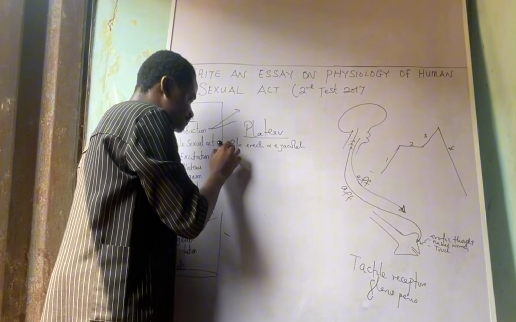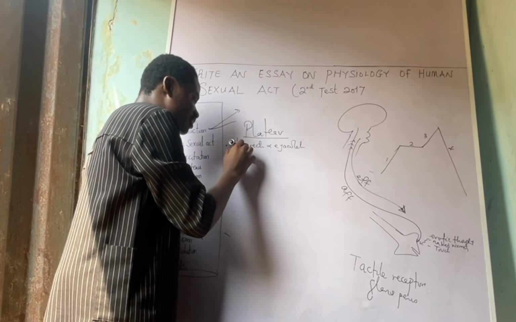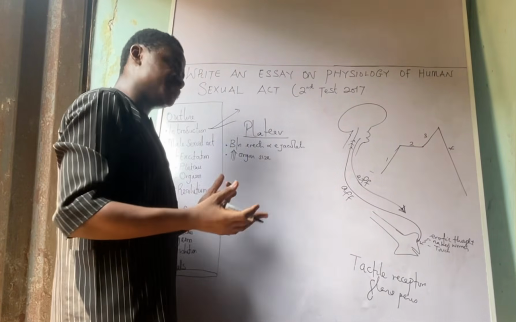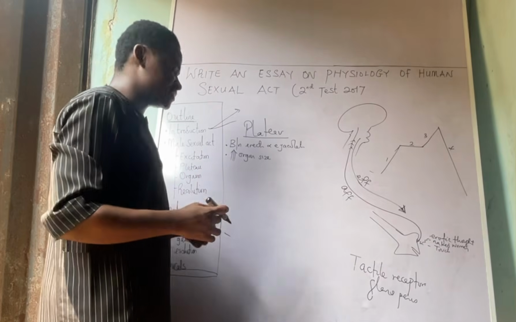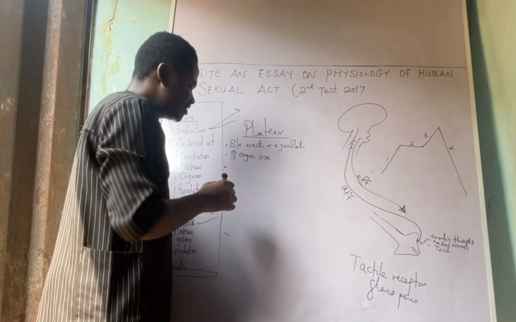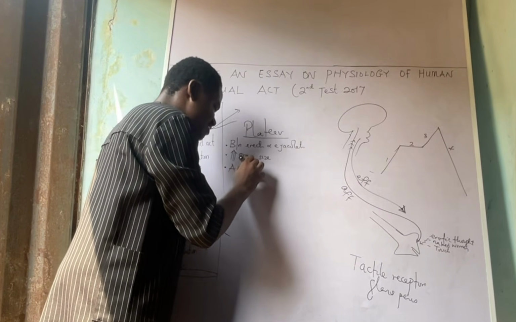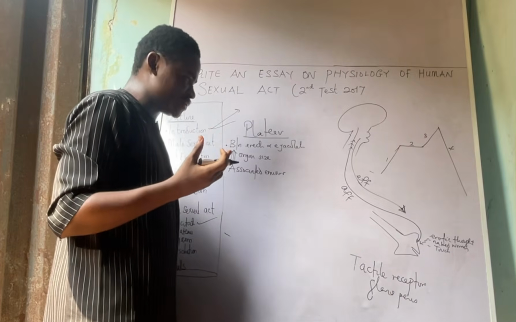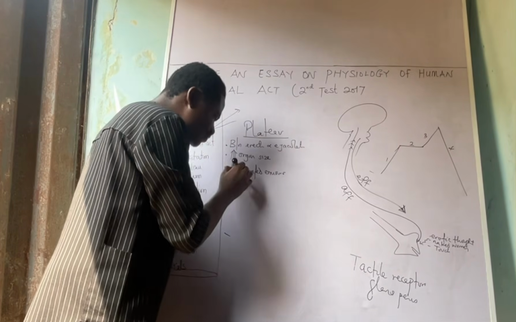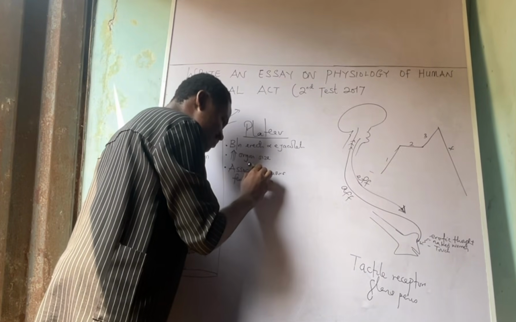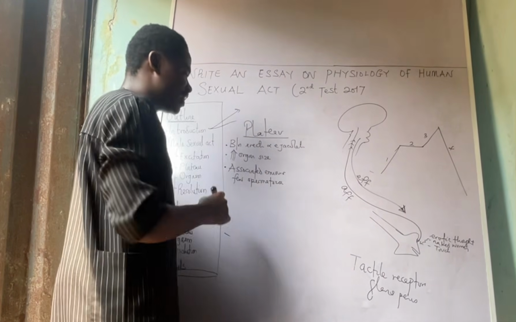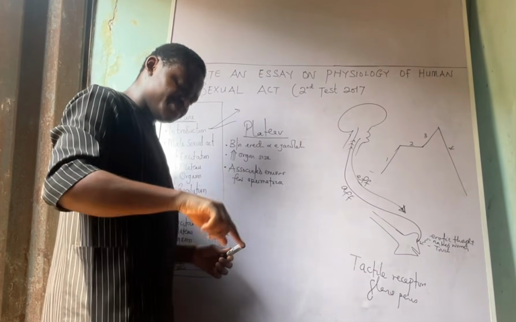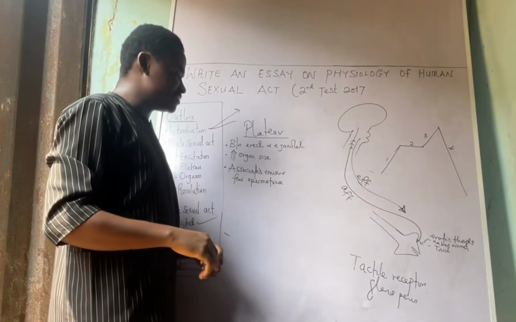Now, in the males here, there is going to be an increase in organ size. So the organ will keep increasing in size. Which organ am I talking about? The penis. Remember we said penile erection in the previous one, increase in organ size. Now, what happens again? There are going to be some associated emissions. These associated emissions are not the full-blown spermatozoa, but they may have a few spermatozoa, but it is not the main one. So remember, we are going to have associated emissions from some of those organs like the vas deferens and the epididymis, which will eventually empty itself in the urethra.